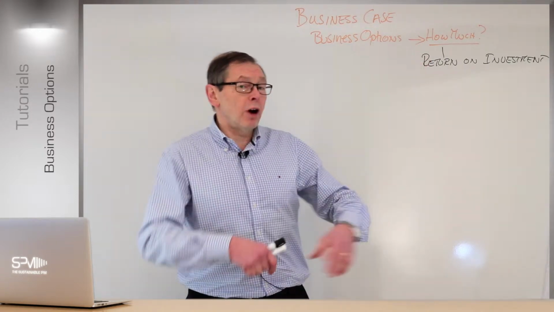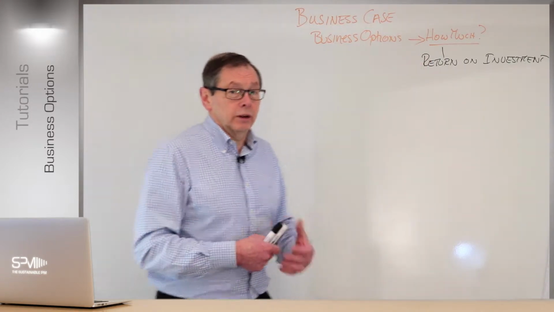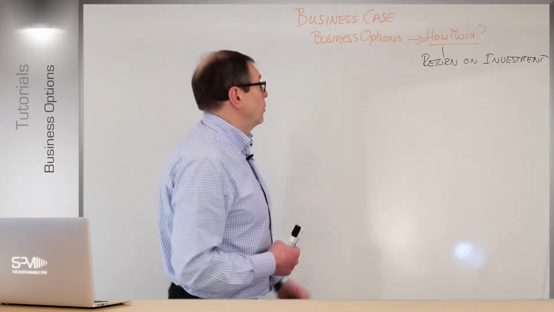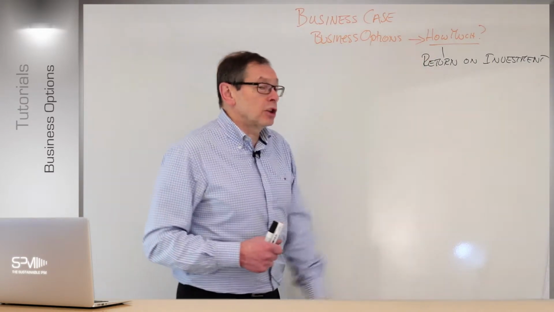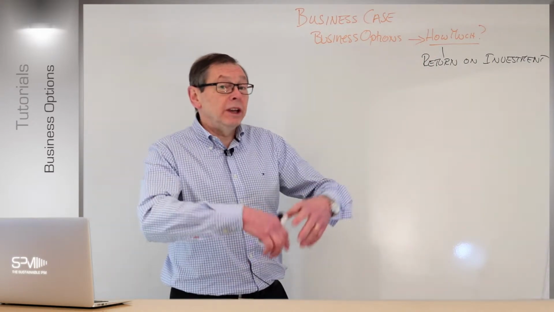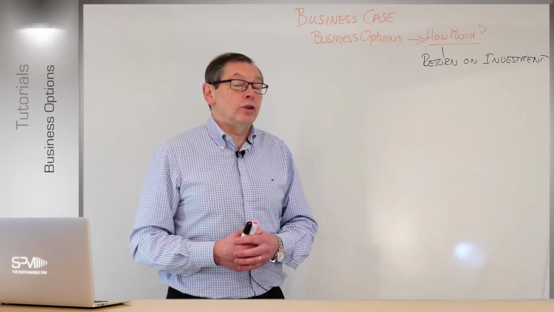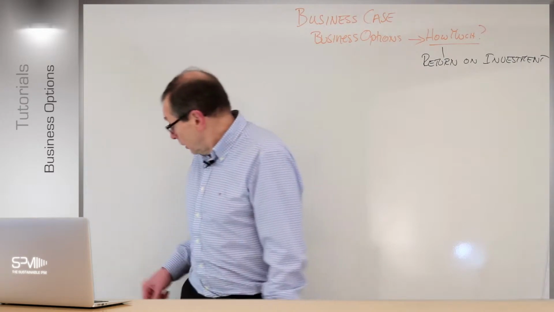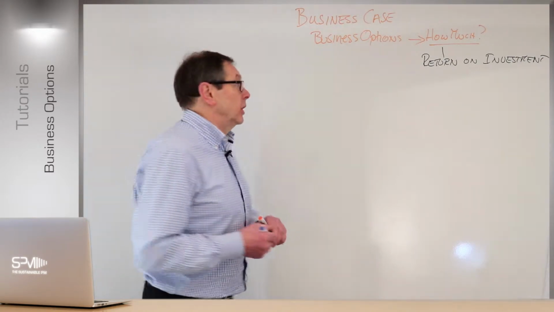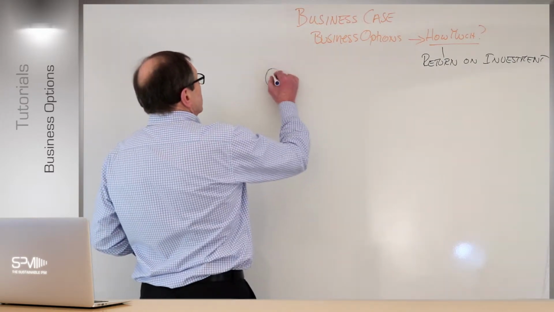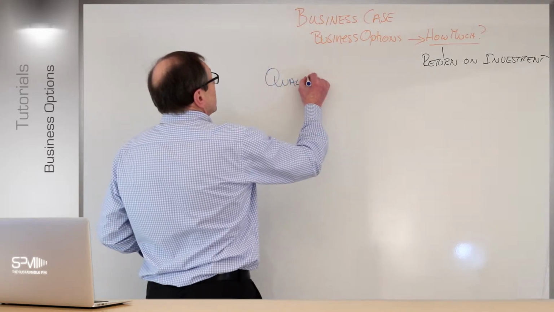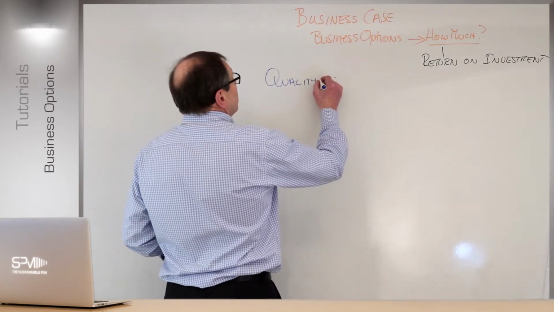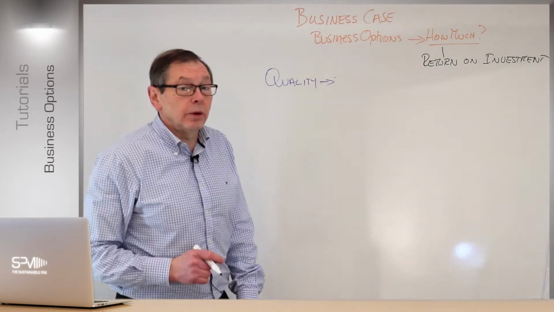So first of all, let's write this all up again and review what we've just looked at. I know there are a lot of words, but let's have a look at what we mean. So first of all, how much have I got in the piggy bank? Or how much do I think I might need depending on what type of solution I want and what that can work on my investment? So the next thing to consider is the type of quality of the solution I want in place, the quality of the solution I want in place.